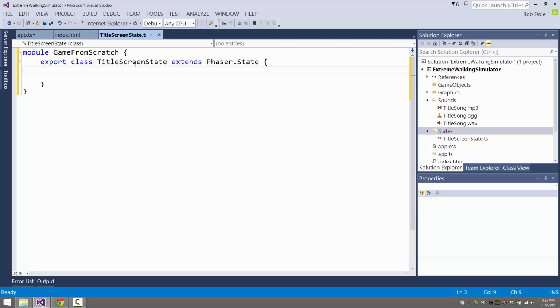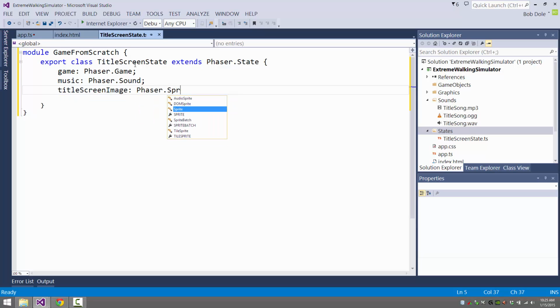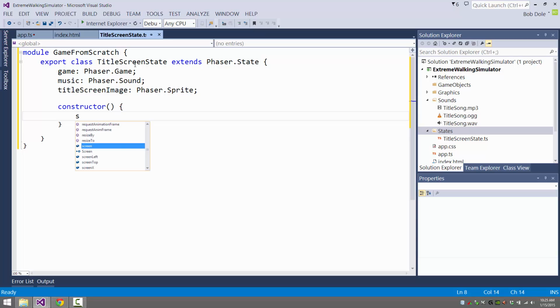Once again, and you're going to see me consistently do this, we're going to take a reference to our game class, which is of type phaser.game, and we're going to take a reference to our music file, which is a phaser.sound. We're also going to have a title screen image, which is a phaser.sprite. All right. I'm not entirely sure why I did this the first time, but I'll be consistent with my own code. I did an empty constructor. My soul says that that was totally not required, but there might have been a reason. I probably had code in there that I ultimately removed, but there's no harm in having an empty constructor.